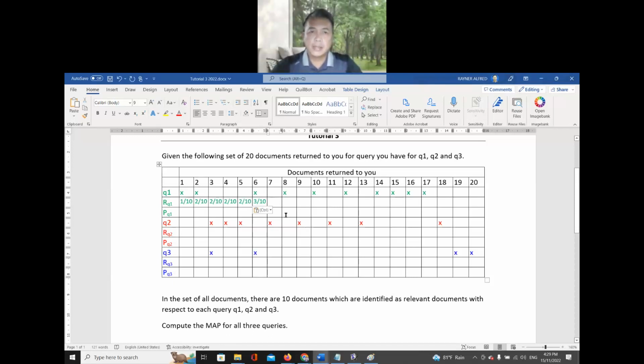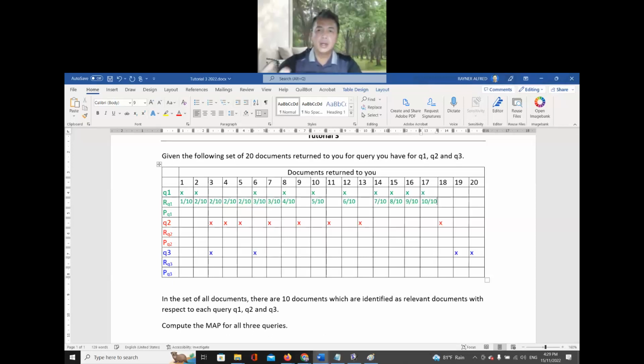I guess everybody will be able to catch up. So this is 3 over 10, and then this is 4 over 10, 5 over 10, 6 over 10, 7 over 10, 8 over 10, 9 over 10, 10 over 10, because as mentioned just now, we have 10 relevant documents for each of the queries.